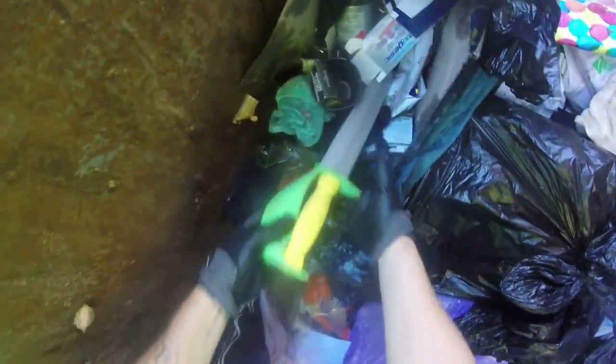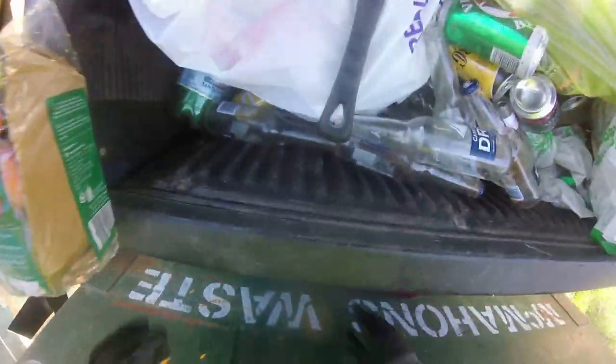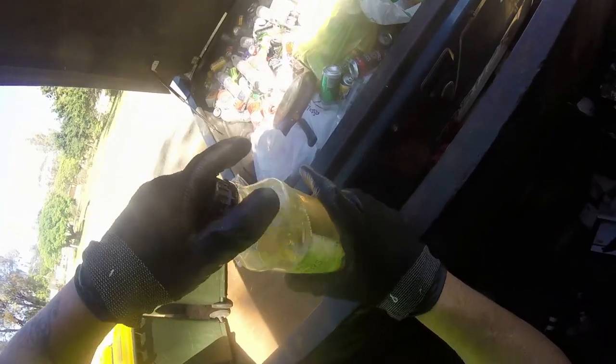Fishy in here. There's the other part of my sheet, right there. Now I'm on track. Put all the junk behind me that I don't want. Take that home. Oh no, citronella oil. Oh yeah, I'll take that. Don't spill it on that, you won't get it out. That was a save. The lid was loose. That would have been a right full mess.